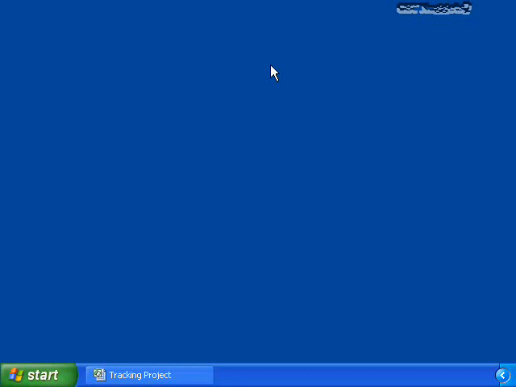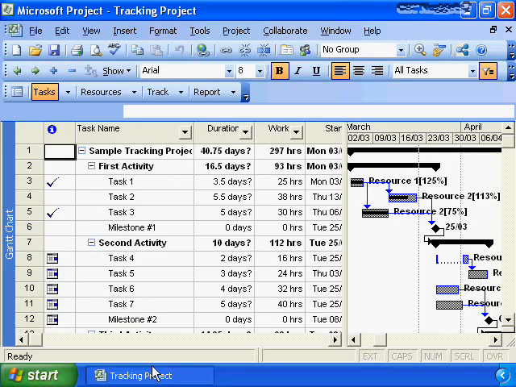This nugget, using Microsoft Project to manage a project schedule, is focused on understanding how to use Microsoft Project to track actuals, how to use Microsoft Project to resolve project overruns, how to use Microsoft Project to manage the overall details of the project plan on a week in, week out basis as you're delivering your project. So how do we do that? Let's get Microsoft Project started and let's get to work.